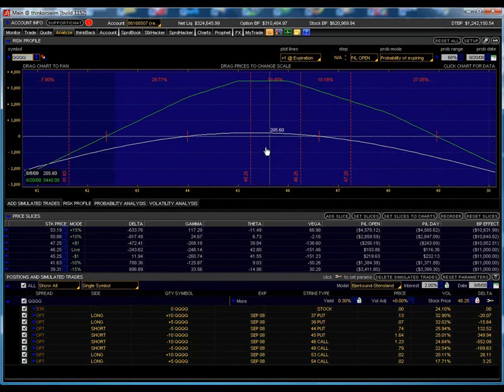Unless the index gets extremely volatile and it's moving up and down a point a day, you know what? I'll just let it move up and down a point a day because it doesn't make any difference to my position. It's only when it starts to get to a plus 300 delta or a negative 300 delta that I will want to adjust it. This is how you can build very large positions in the indexes by doing theta scalping.